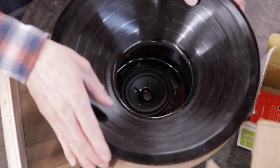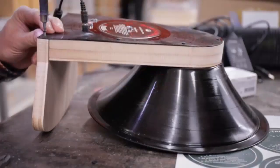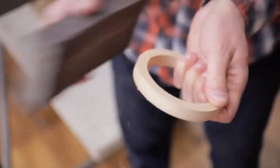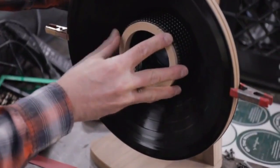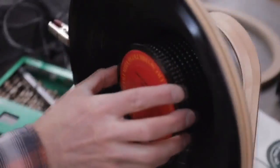So we partnered with a leading audio component supplier and listened to a lot of components before we were really sure this thing was going to sound as good as it looks. So behind that middle record is a 4-inch driver connected to an amp and a Bluetooth board. This makes really great mono sound coming out of the middle, and it really fits into the design.